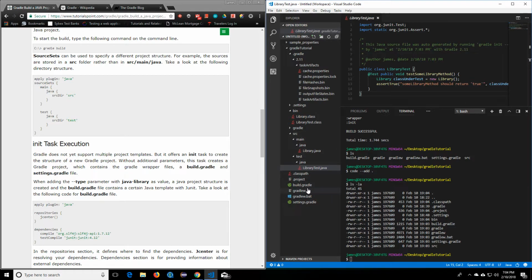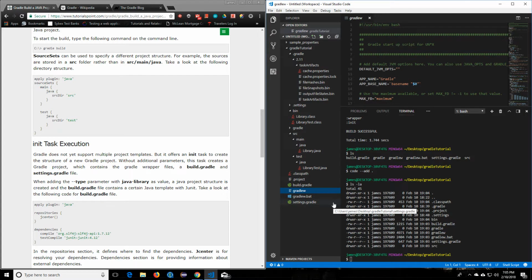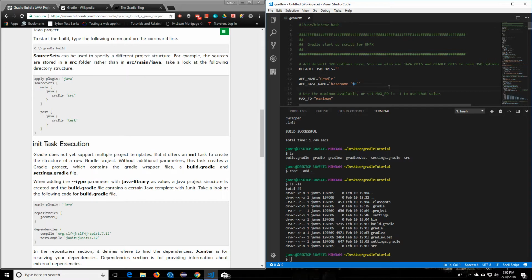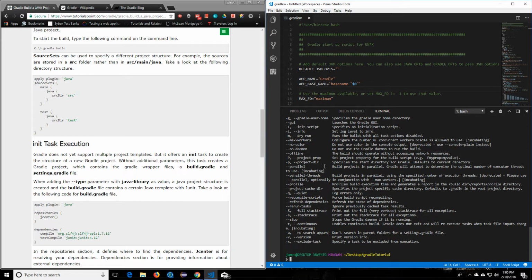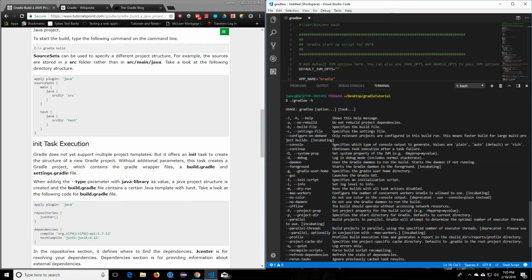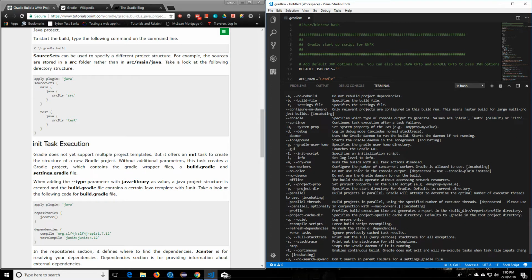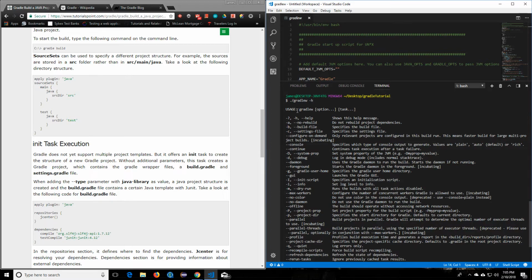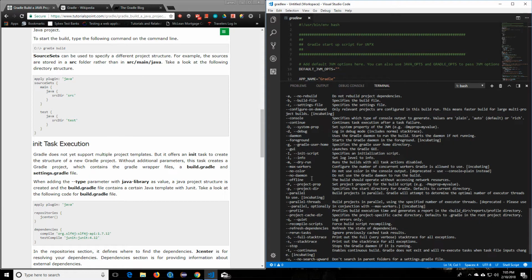and it provides a really simple test just as a sample. And then the interesting thing about Gradle is it has this gradlew file, and this is like an auto-generated script that you can use to build your project. So if we do this and bring up the help documentation for that, it has a lot of different options than the normal Gradle system. Actually, I think this is different. No, it's the same thing. I was thinking it was the same because it says launch a Gradle GUI, but I guess you could do that from either option there.